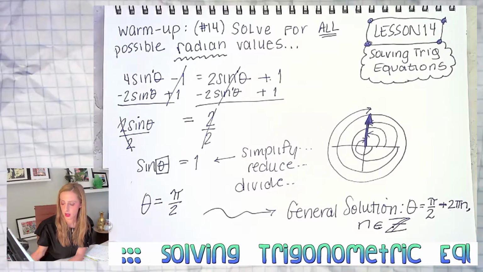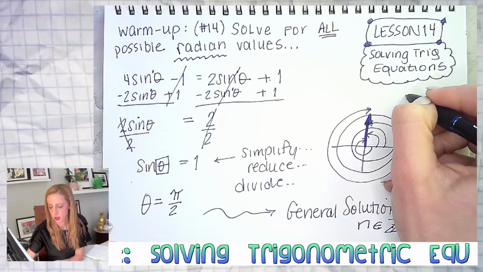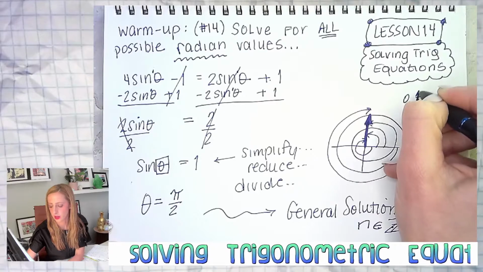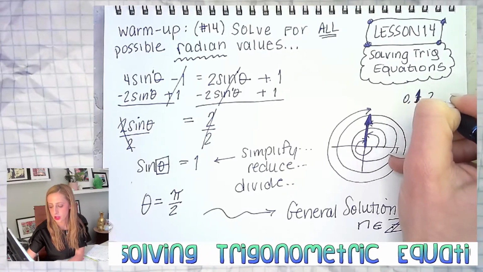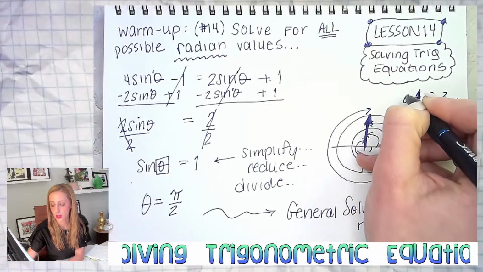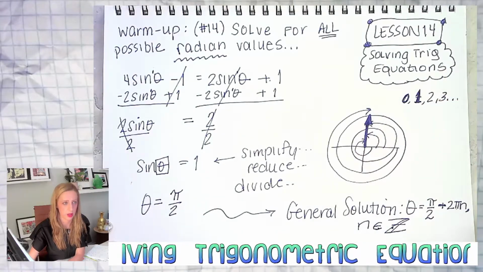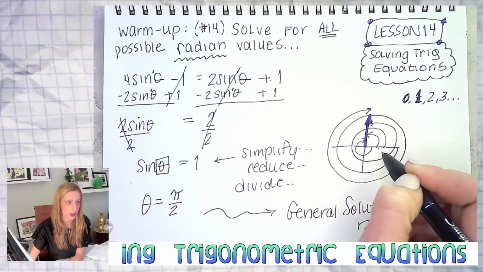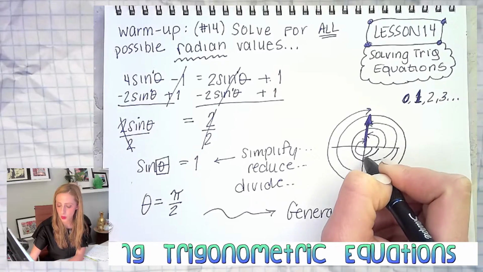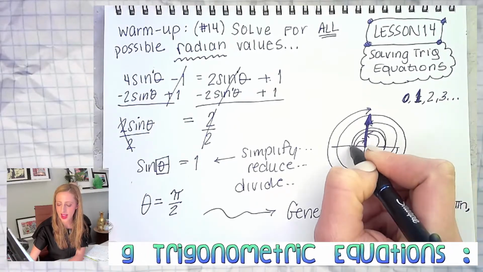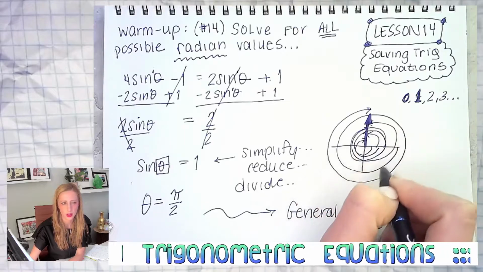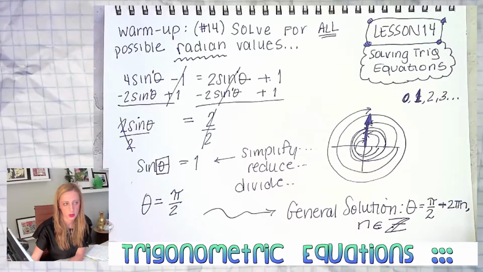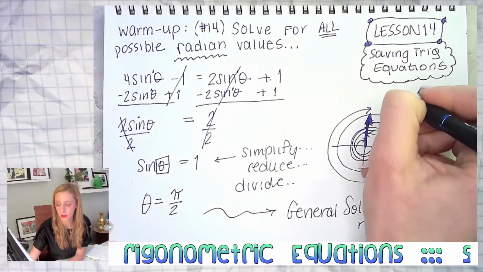Yeah, they're whole numbers, so it's not 1 1/2. It's 1, 2, 3, etc. Okay, so it's not 1/2. I started writing 1/2 because you said it on impulse. Sorry. 1, 2, 3. Okay, whole numbers, but it also includes 0. And remember, we could go counterclockwise, but we could go clockwise as well, which means that we wouldn't add 2 pi to get there. We would subtract it. So what else do integers have to include?